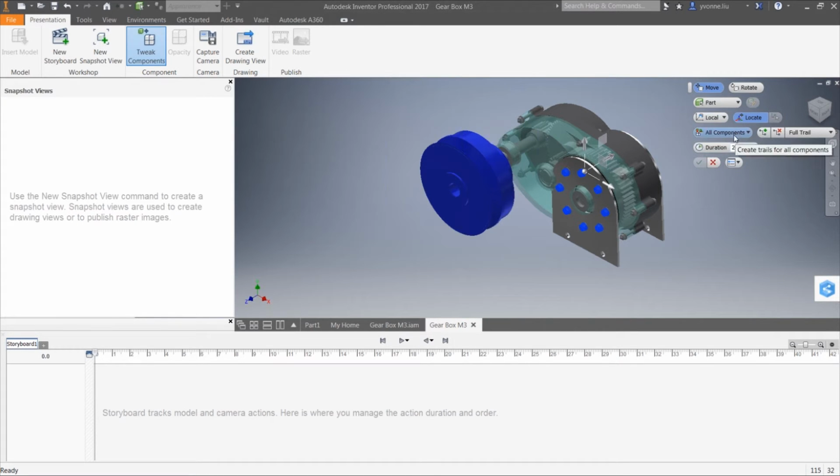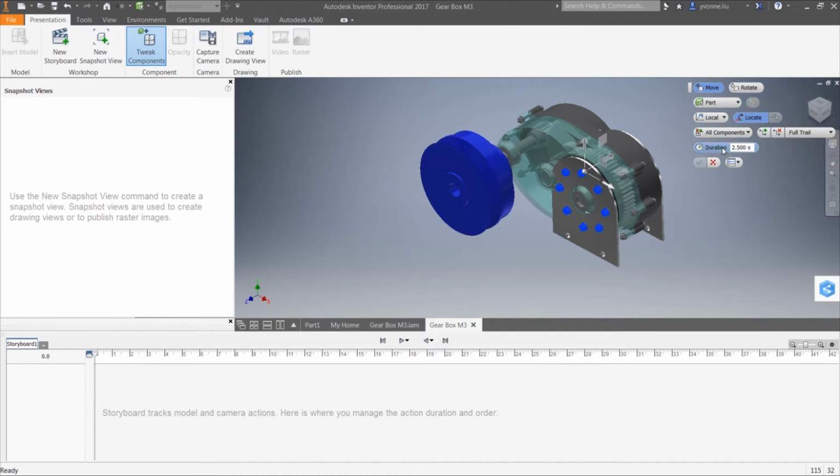And then also all components, well, this drop-down menu relates to the trails that you have. You can click no trails, and this will just move them without having any trails. And then all components means that every single part will have its own trail. And then all parts would mean that a selected part will have its own trail, and then single means one part will have its own trail. And right here, you can actually add trails, and by clicking on add, we'll add another trail line that you can add within your tweak or within your exploded view.